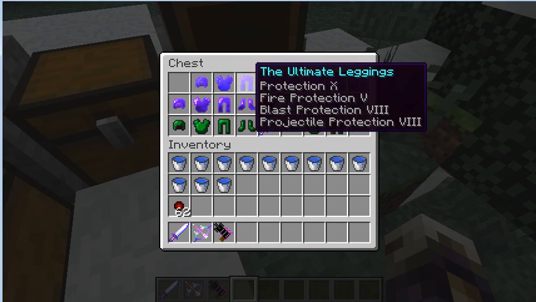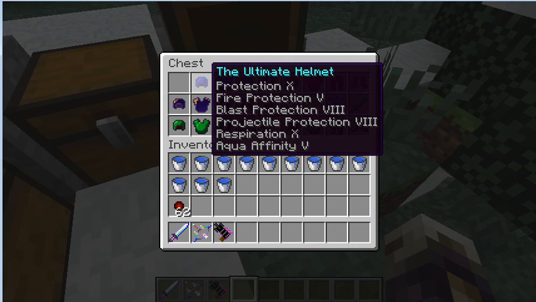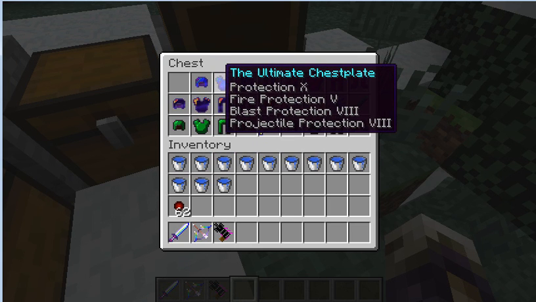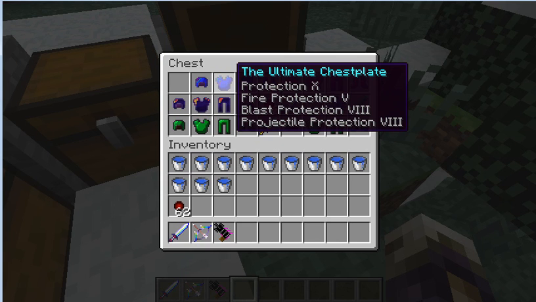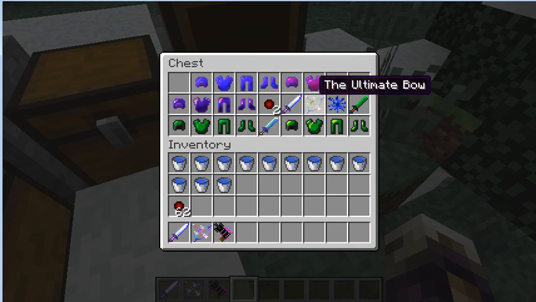You get the ultimate, which has a ton of stuff on it. I mean, oh my gosh. Protection 10, fire protection 5, blast protection 8, projectile protection 8, respiration 10, and aqua infinity 5. Protection 10, fire 5, blast 8, projectile 8, again with the pants, and feather falling 5.